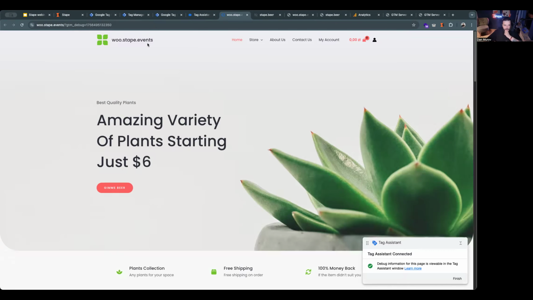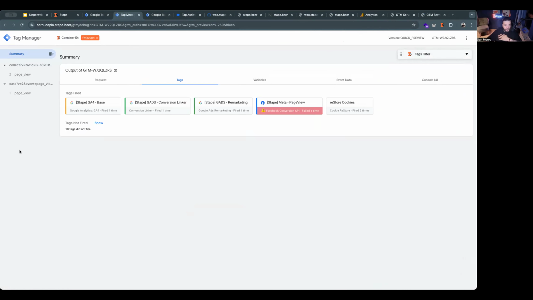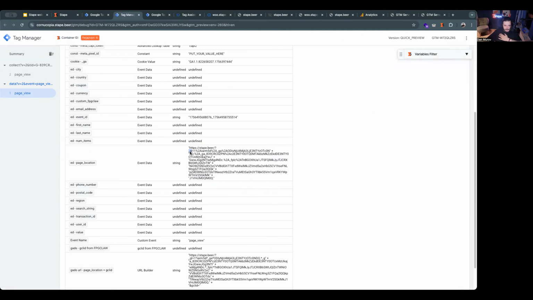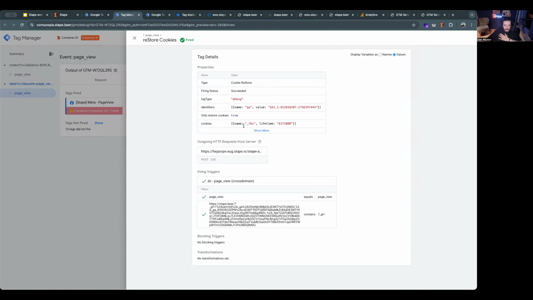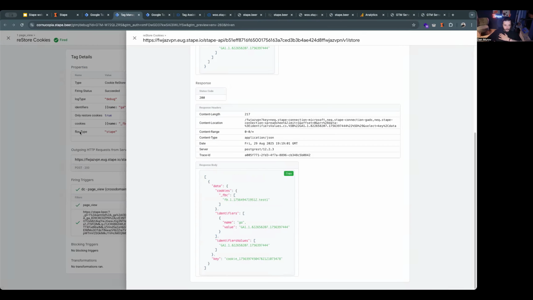So again, I am here on my Stape events, domain A. I'm going to click this thing, be redirected to Stape beer with a bunch of linker parameters. At this point in time, let's look at our server. Our server, where we launched the preview on Stape beer, has claimed those requests, right? This is our normal page view. You can see restore cookies have fired. It has fired, of course, because the page location contains that flag that we talked about, the linker parameter. Now, what has happened here is we have gone ahead, found this thing in the Stape store, and restored the same FBC parameter with test1.